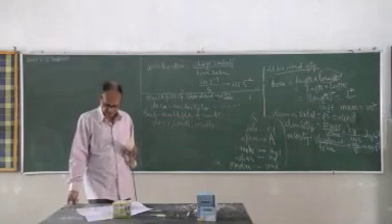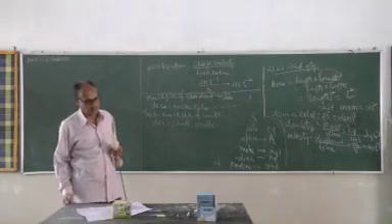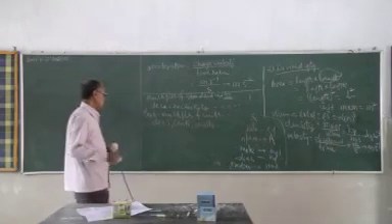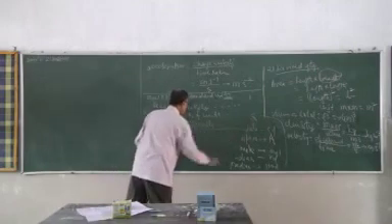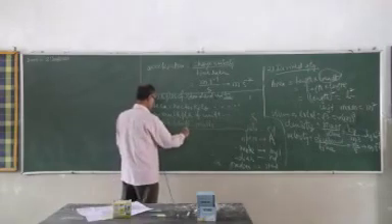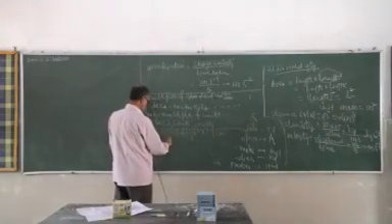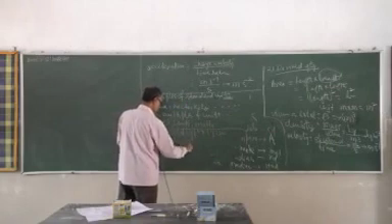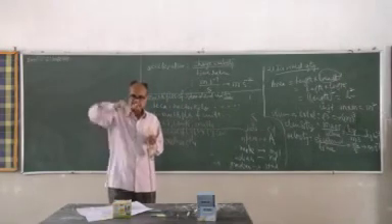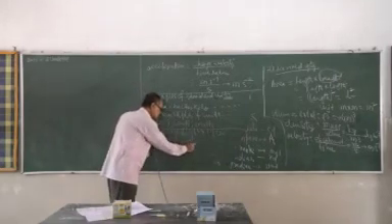That light year is also, as the value for that is taken for calculations, you can make: speed of light into 1 year time. Speed of light and 1 year of time. Light year, 1 light year, is speed of light into time as 1 year. Speed of light 3 into 10 to the power 8 meter per second into 1 year as a time unit. But this 1 year should be broken into seconds, because the speed is taken in terms of per second. So year is to be broken into seconds.